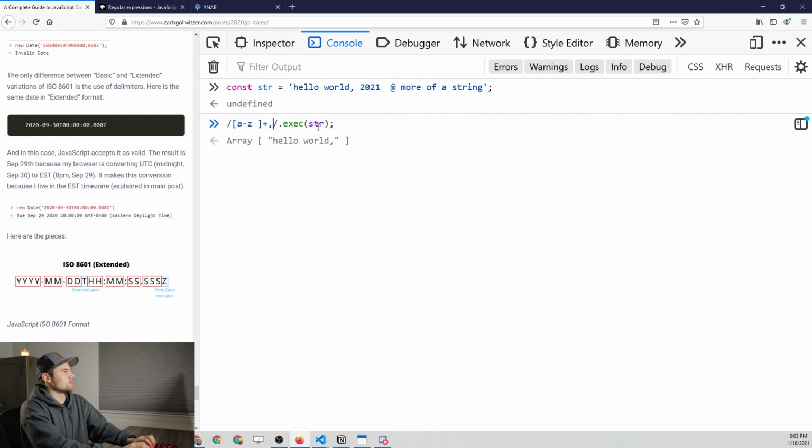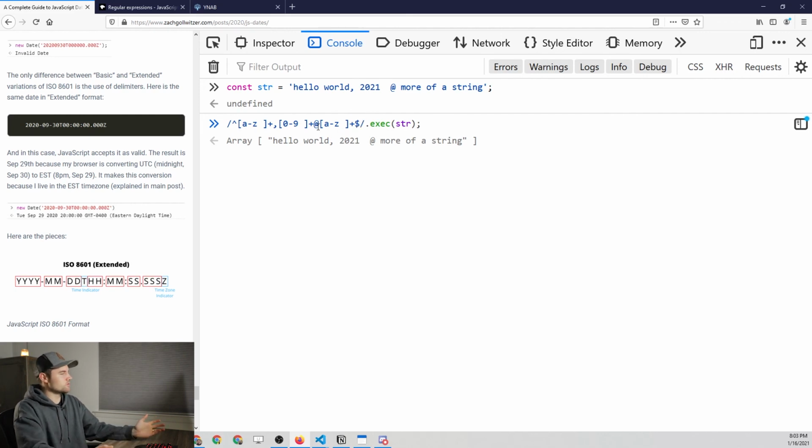Then we're looking for some spaces and numbers. So why don't we pass in 0 to 9 and then another space, and we want to match that one or more times. And then we want to match the @ symbol, and then we want to match lowercase letters. So again, A to Z, and then we need a space in there, and then we say one or more times. And then for good measure, this is not necessary, but we can put this little upwards caret to indicate the beginning of the string and a $ sign to indicate the end of the string. You can see here that we have matched this entire string.